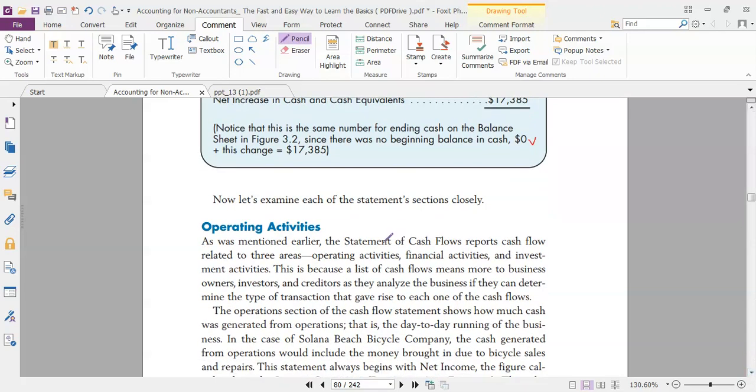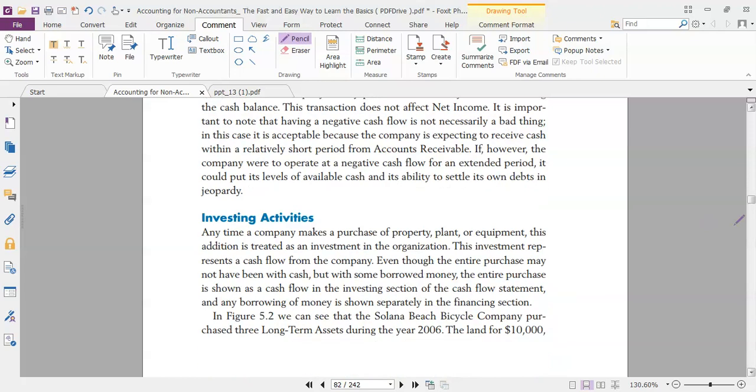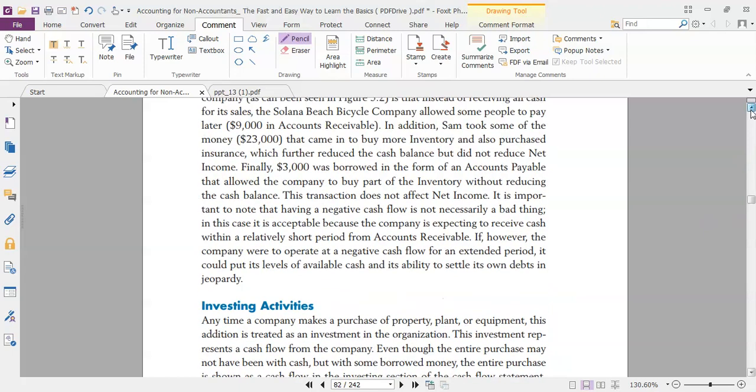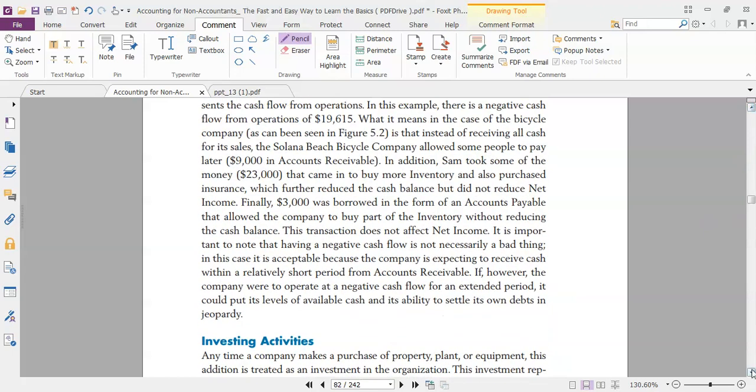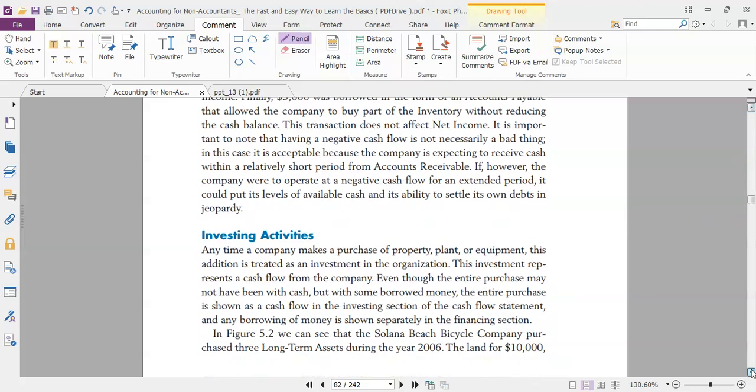So if you look at the notes that I showed you, later on I will give these notes inside the WhatsApp group so that you can continue further reading about the statement of cash flow, right?